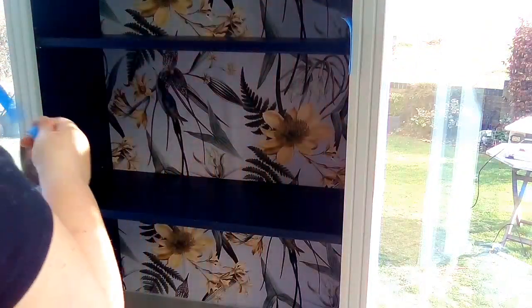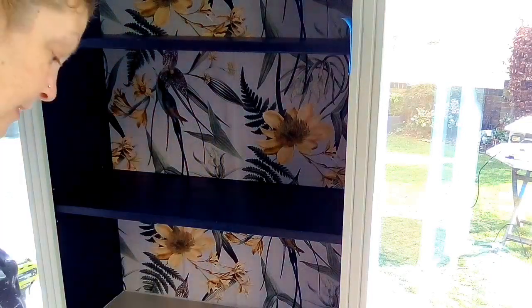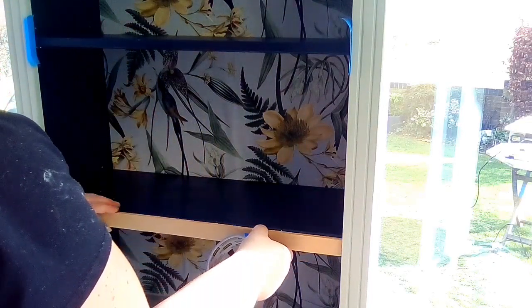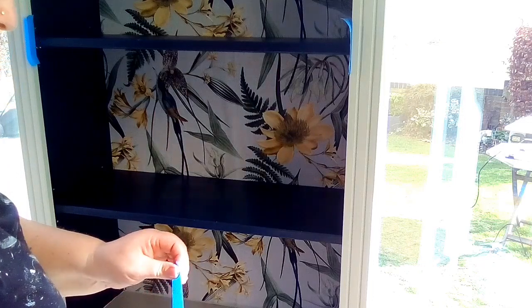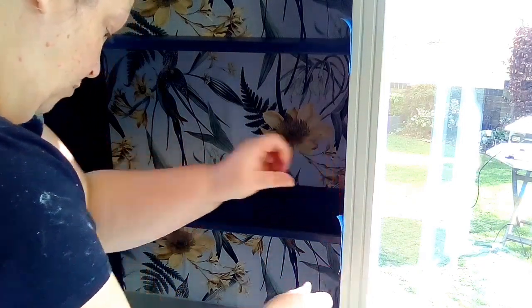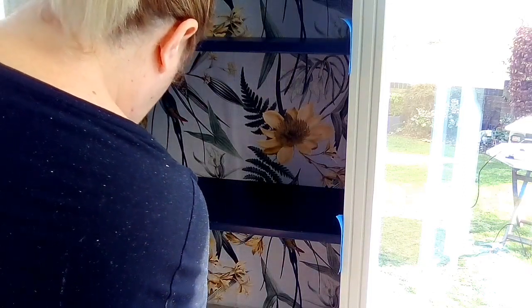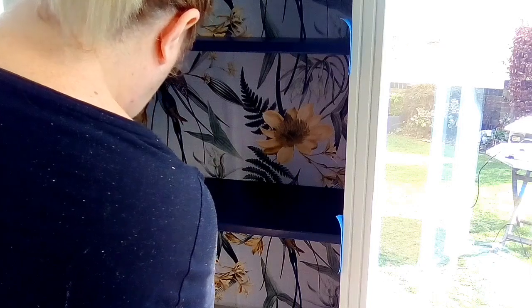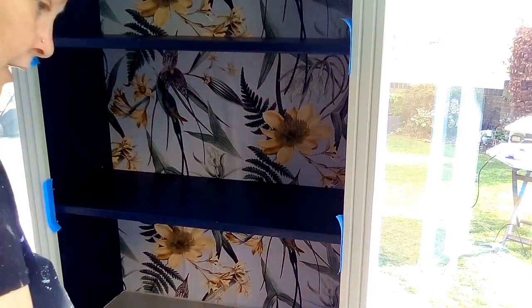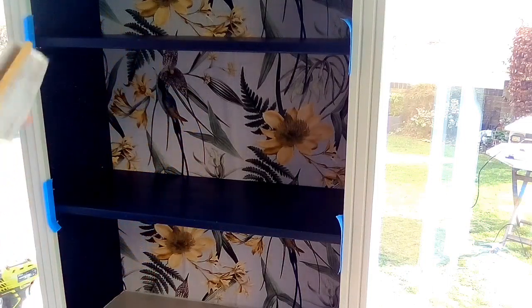I put a little bit of tape here, because they don't fit completely flush. My measuring and cutting for you as always. But if I just pop a bit of tape on, I'll be able to just pull that off, and I can paint it while it's on and it won't go all over the edge of that. I've not stuck it down firmly or anything because all the paint will still be damp. Right, so I think we'll do that then, shall we? So I'll just sand the edges.